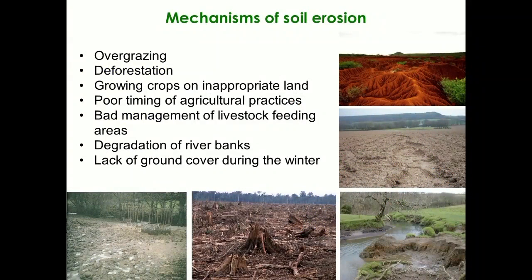Okay, so I mentioned soil erosion. This is a big challenge. As I said, we are losing a lot of soil, and we've already lost a lot of soil. And there's a whole range of processes that are driving these soil erosion processes. And a lot of them are clearly linked to intensive agricultural practice. One of them is overgrazing. So overgrazing the land, leading to increased reduction of vegetation.